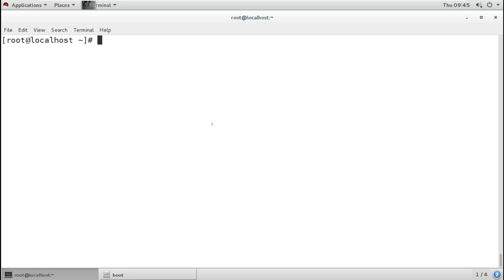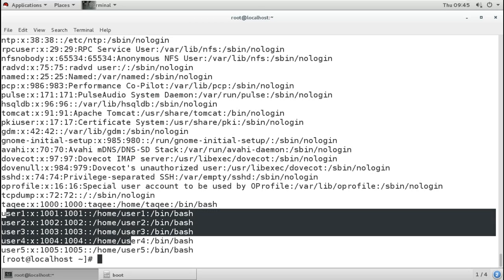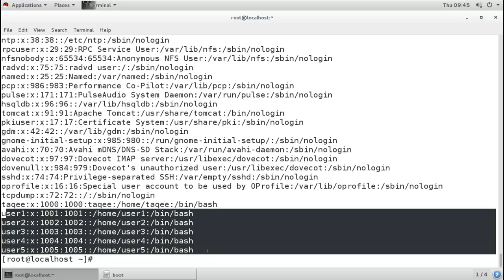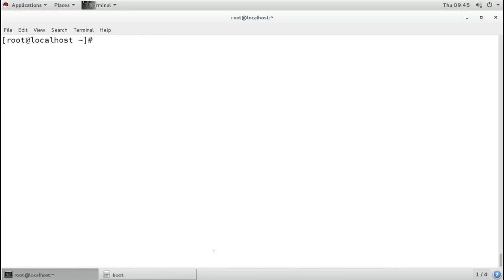First, we have users here in this system. I created 4 users. If you can see here, we have user 1, 2, 3, 4, and also user 5. Now I'm logged in as the root user.